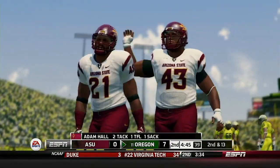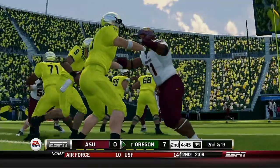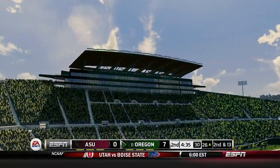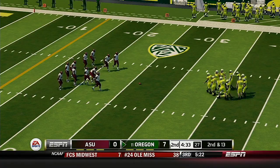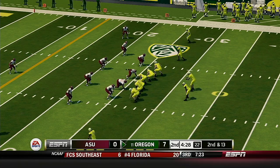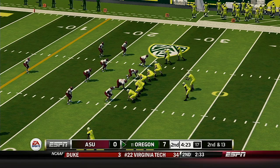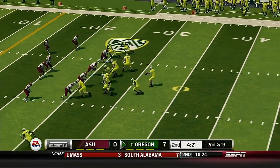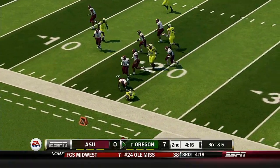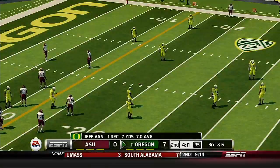I think that one's on the offensive line. They've got to do a better job of holding their blocks, or else this quarterback's going to be pulling turf out of his face mask all game. So that sack sets them back a little bit now. They're looking at 2nd and 13. Passes left, gets it out to the halfback. And he's level at the 19. Pickup of about 7 that time on the screen play.